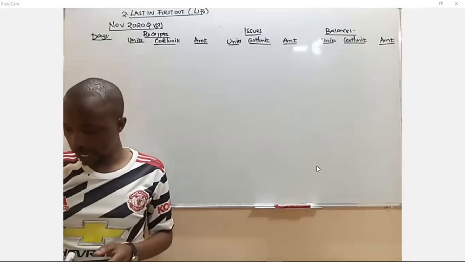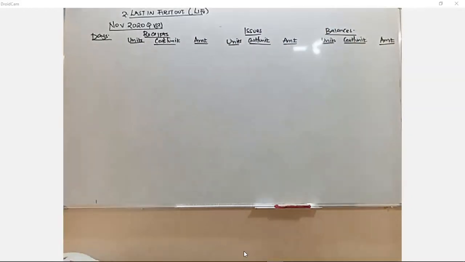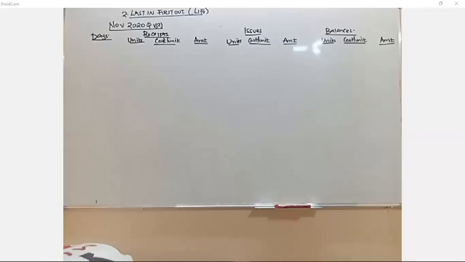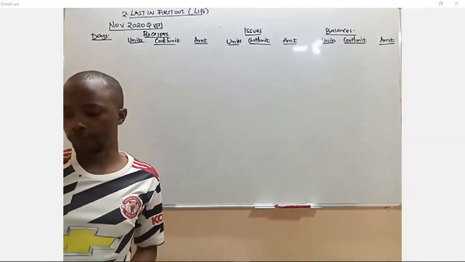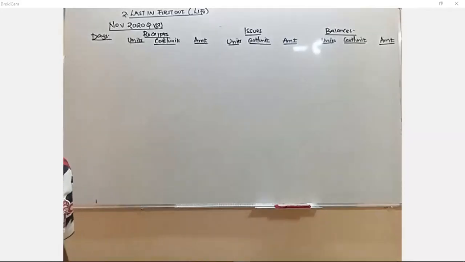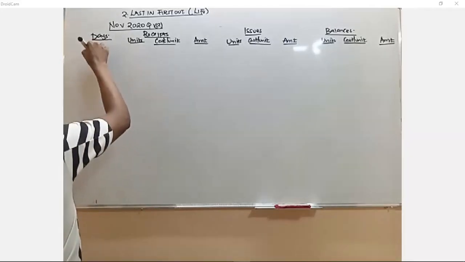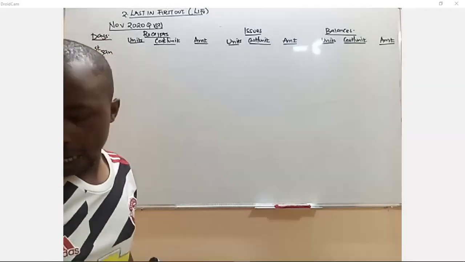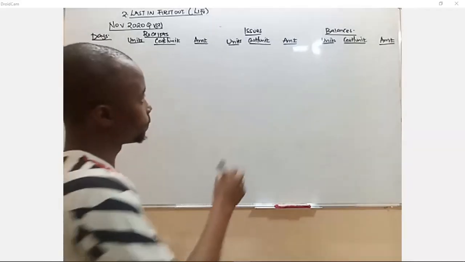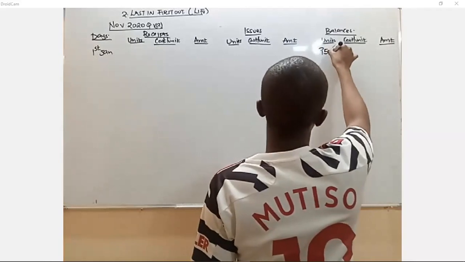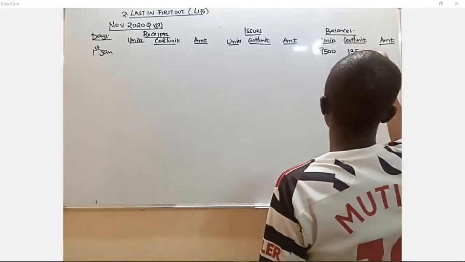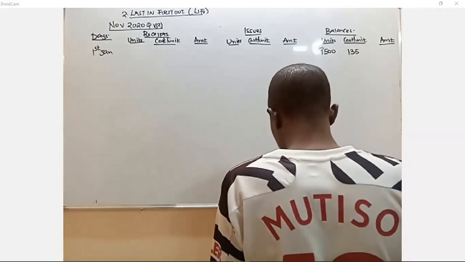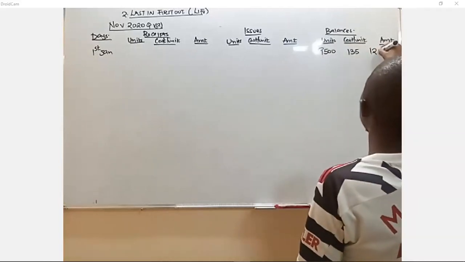So we are going to start by looking at the openings. The opening balances, we have been told in additional information number 1. The examiner has told us that the opening inventory of product BT on 1st January 2020 comprised of 9,500 units. We are being given 9,500 units purchased at a cost of 135. So you just record them here, 9,500 at 135. So how much am I getting here? 9,500 times 135, getting 1,282,500.